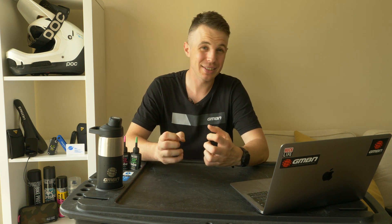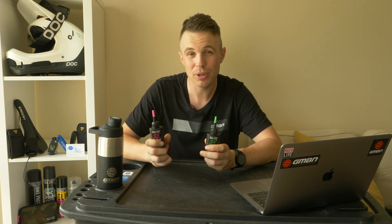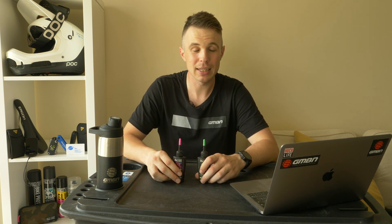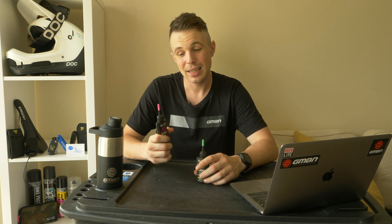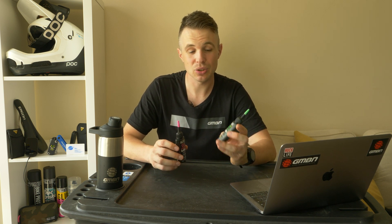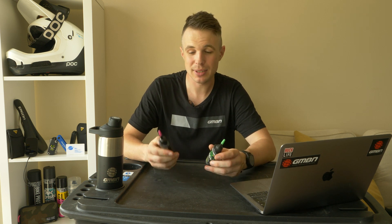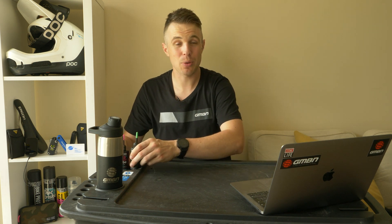One of the ways that stains get on bikes is always the grit and the grime in the dirt. A culprit of that can sometimes be what type of lubricant you use on your chain. A wet lube is very good — it's hard wearing and very resistant to the elements. However, if you've ever seen a gunked up chain, it's either because they've over applied it or it's just been a really hard day's riding. A wet lube is great, but for most situations, even in the winter, I tend to stick to dry lube. If I'm going out for hours and hours or it's torrential, then I'll go for the wet, but normally I'd just stick with the dry.